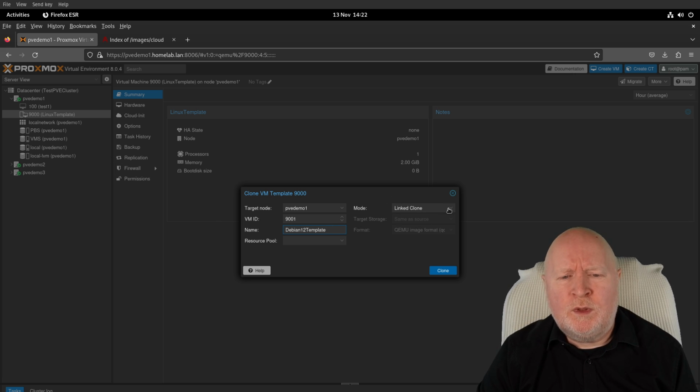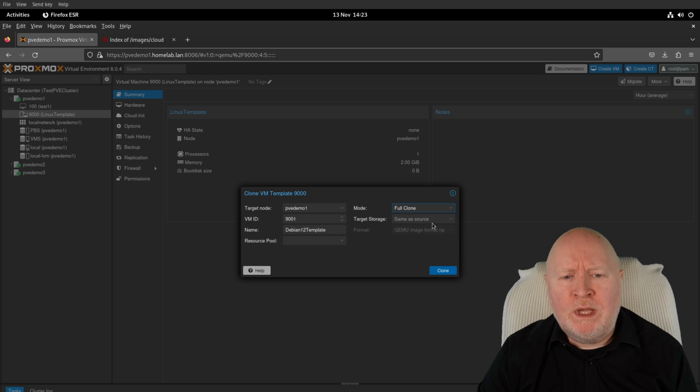But the big problem with link clones is that if the original is ever lost, well, any VM that was cloned from it as a link clone won't work. Maybe in a bygone era that might make sense, in a lab, for instance, when you're really struggling for storage space. But personally, I prefer to avoid it altogether and just always pick out a full clone. Now, in this case, there isn't a hard drive to copy, so things like a target storage or a format really don't make any relevance.